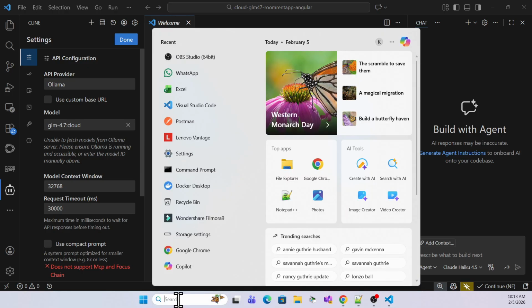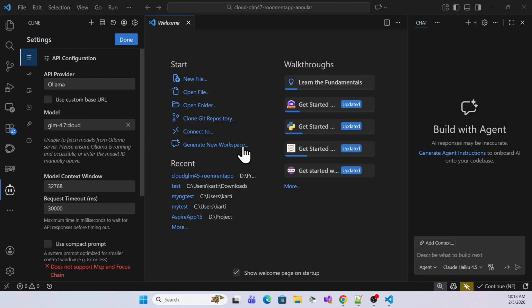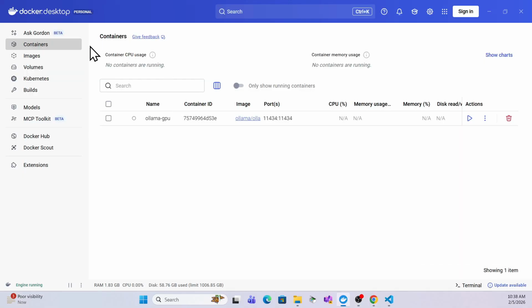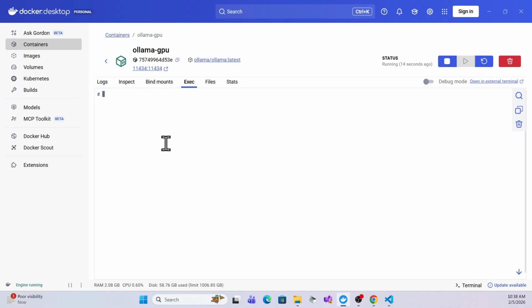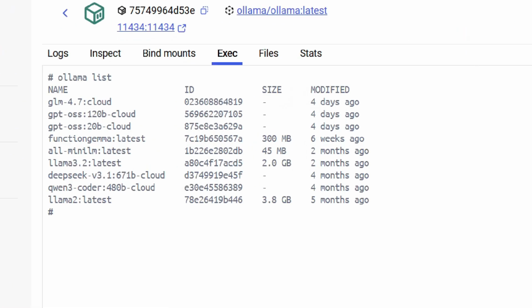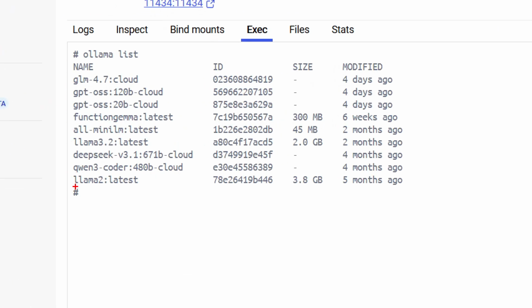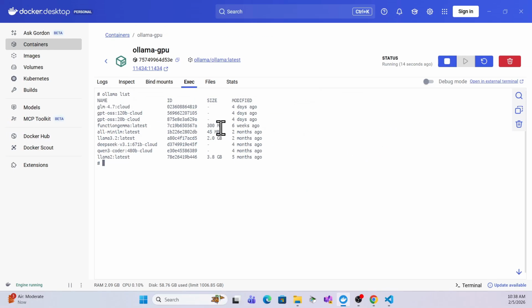I can simply run it from my side as a Docker. I already set up my Ollama in Docker, so let me run it first. Once it's open, we can run Ollama inside the Docker, but you can run it locally yourself, it's up to you. Once it's running, we can ensure the model is available. Simply check with ollama list, and I can see that the model is available, that is GLM-4.7, right? And that's it.